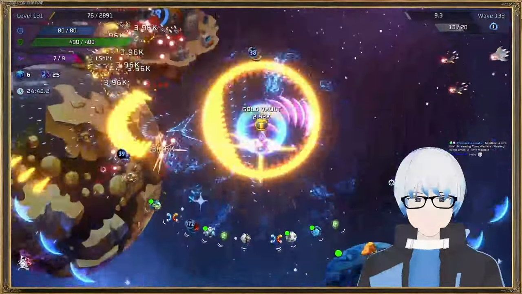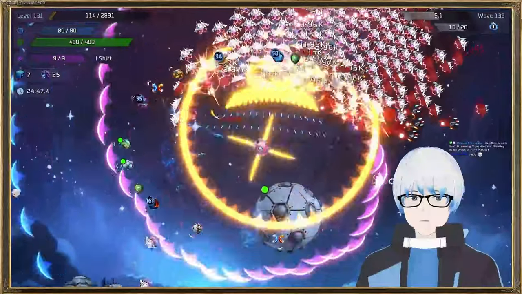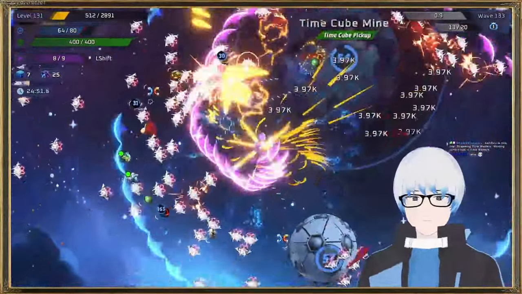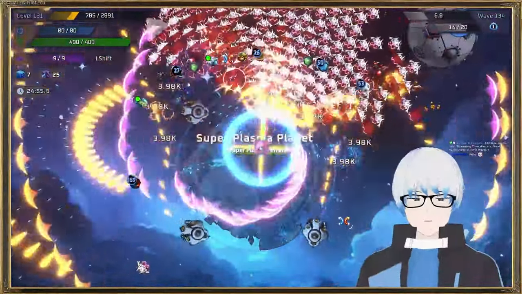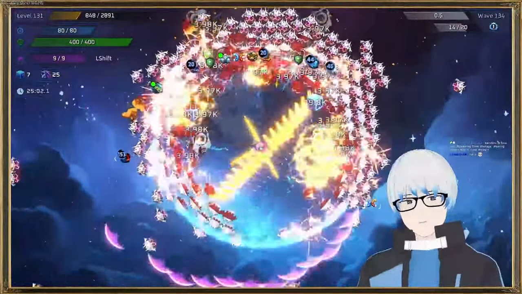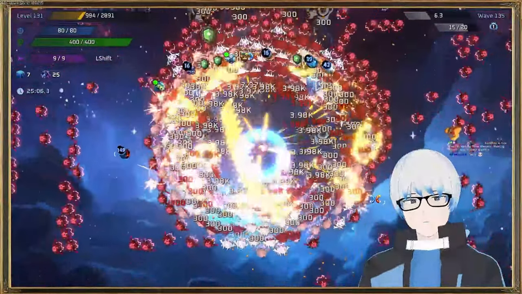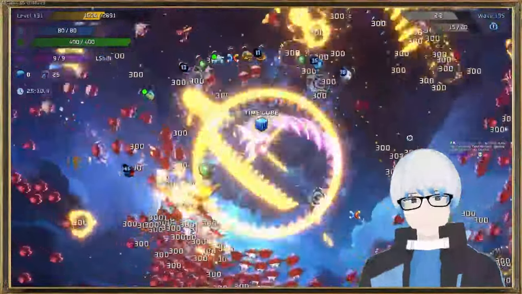Into this one. There you go. Oh no no no no. Yeah, lightsaber. I think lightsaber is a must if you want to go for endless wave and wave 200. I think I'm gonna die soon. Yeah, lightsaber is literally keeping me alive right now.